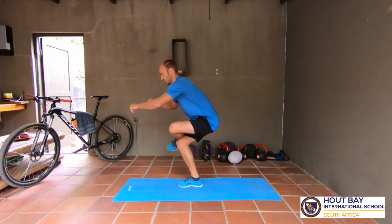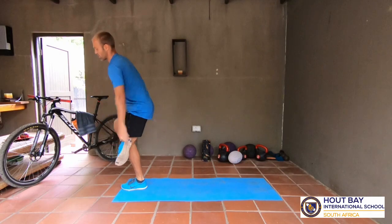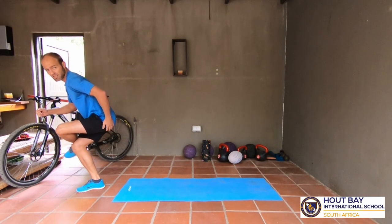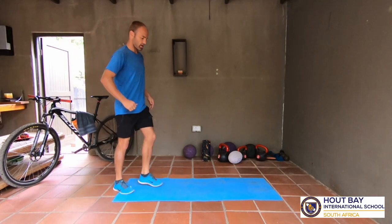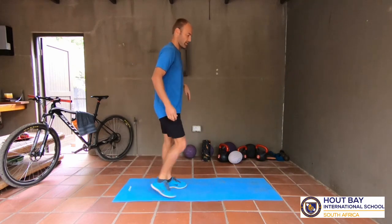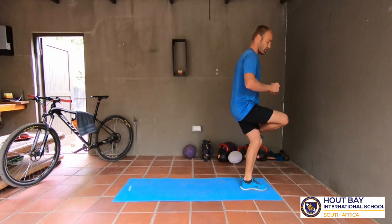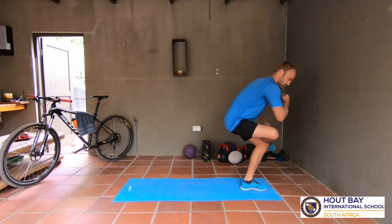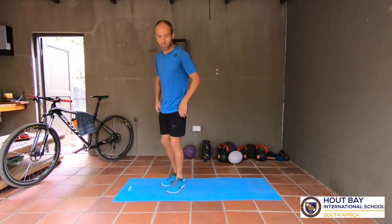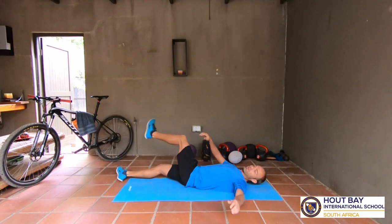The buttocks - one, two. There we go. If it doesn't stretch there, then you're doing something wrong. Get it all the way down. There we go. Nice, one, two. Very good. Now I want us to lie on the ground - we're going to stretch our lower back. We're going to throw our leg over this side, one, two, and then the other side, one, two.